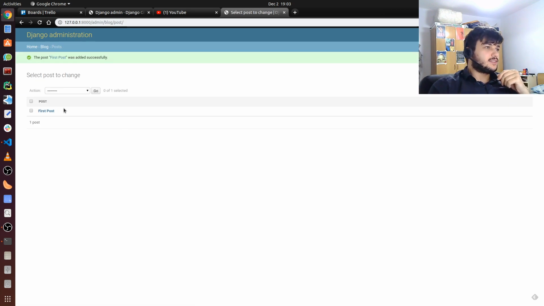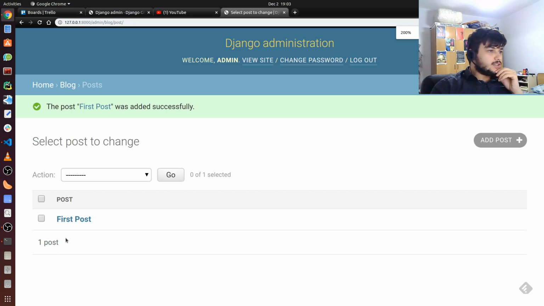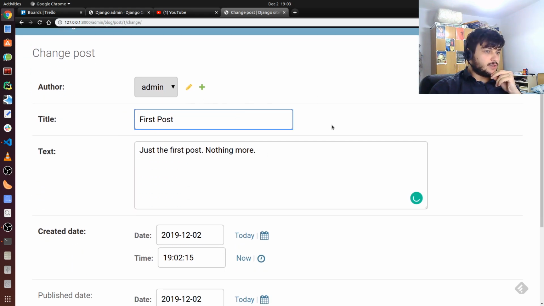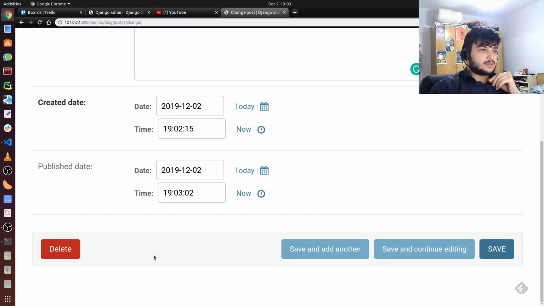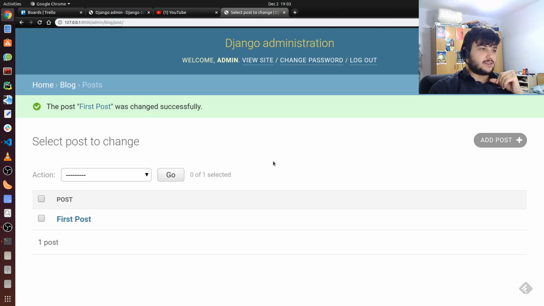And as you can see, the dashboard has a nice user interface right here. Let me zoom this up. And you can see you have your first post here. You can click it again. You can edit it. You can do everything right here. And you can create another one, of course. This is, as I mentioned before, very, very nice for Django to provide you with a fully working admin dashboard right off the bat. So you don't have to create that from scratch. It's already there and you can use it.